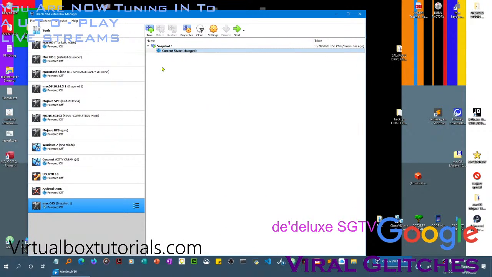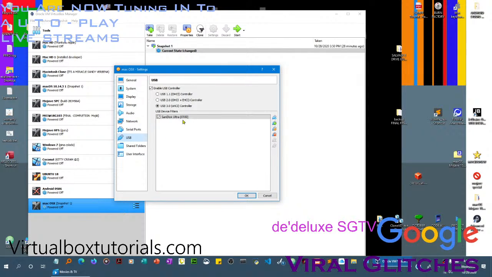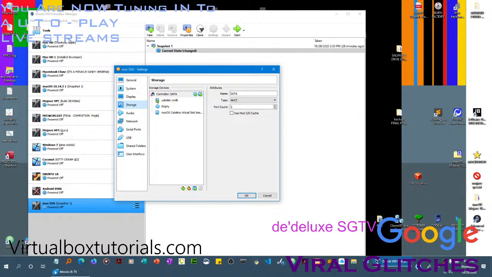Let me just see how the USB is set up. This USB 3.0. Storage, USB, empty. Virtual USB, VMDK, that one up there. But it was set to disk 1, so now we might have to change the disk.